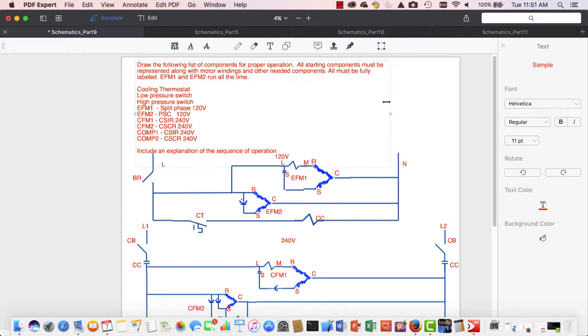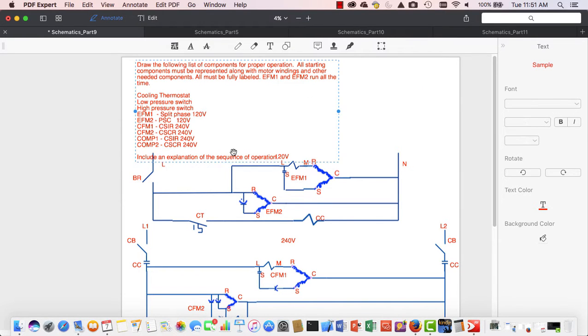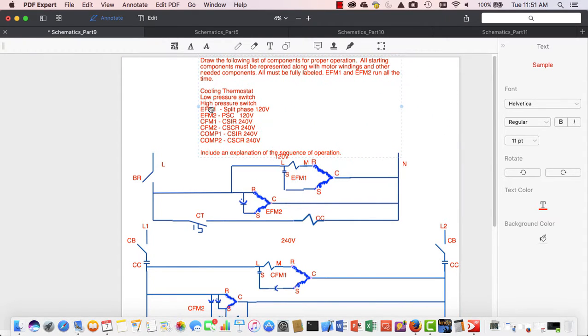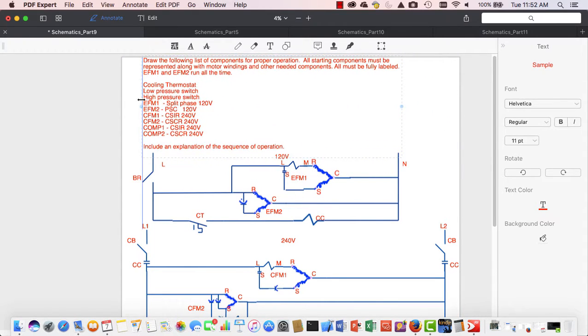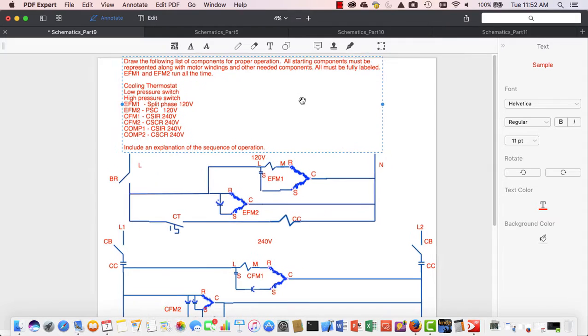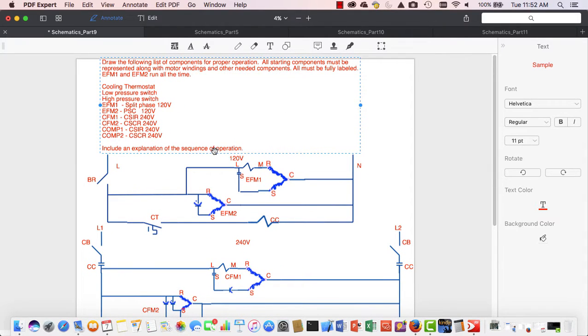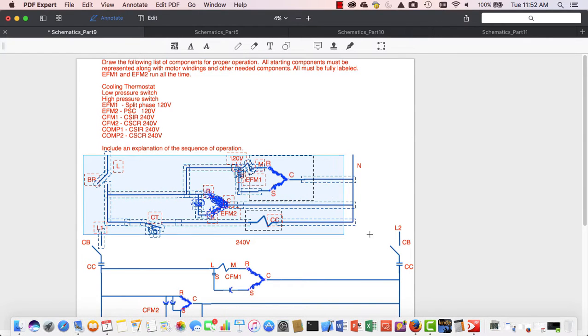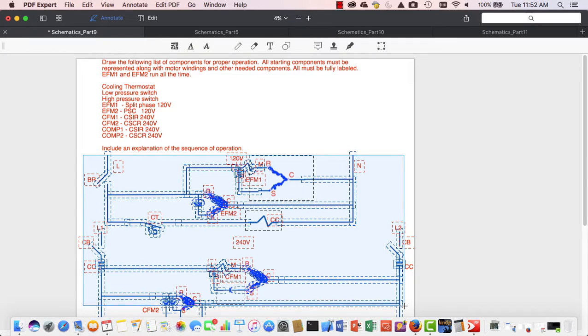I'm going to shrink this a little bit in size and just move this a little bit, because what I really want is to take this diagram down here.